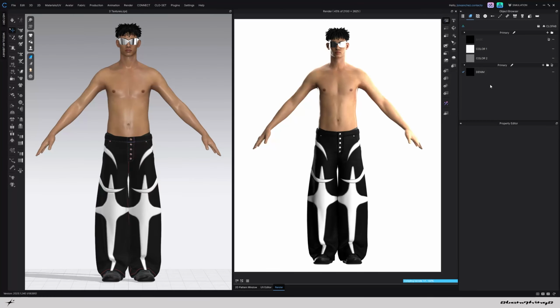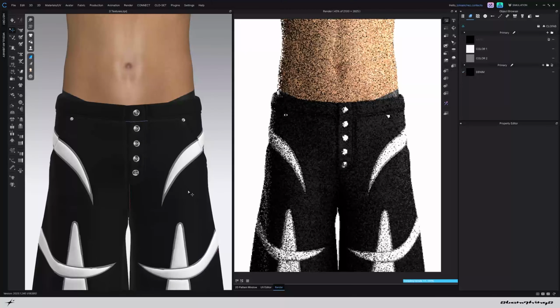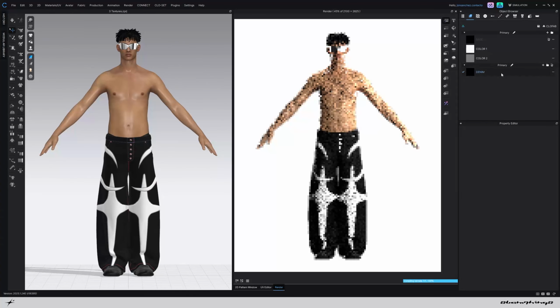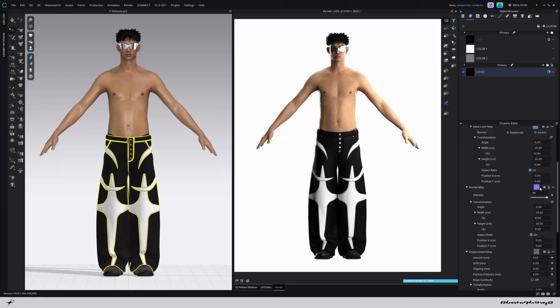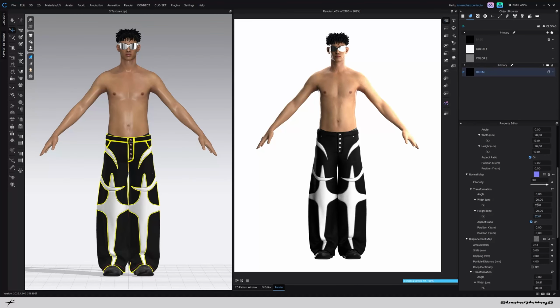I have already made here a denim with a little washed effect. Okay, yeah, tiny washed effect. There I'm going to use this one. I'm going to give you this texture that it has some normal map, displacement map, and that's it.